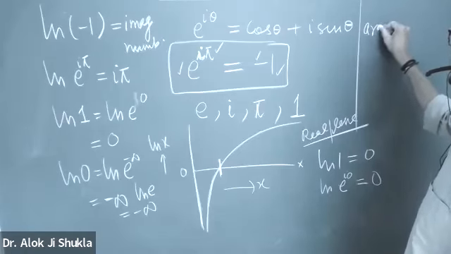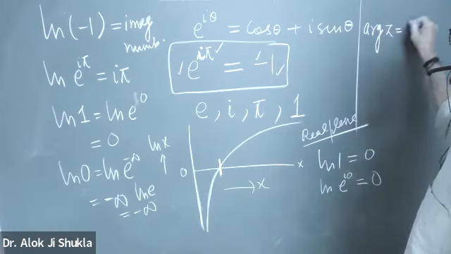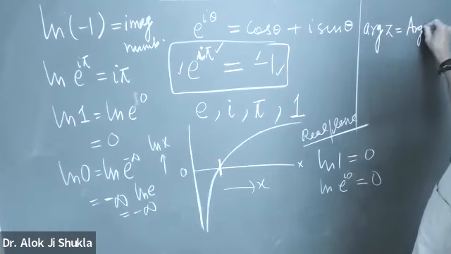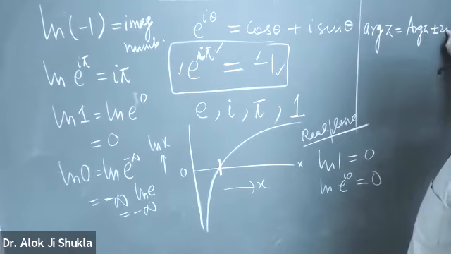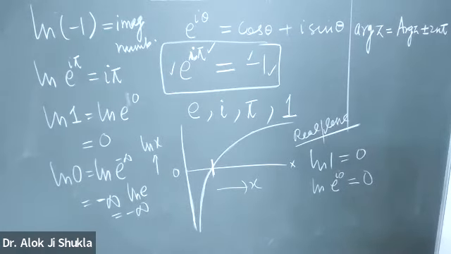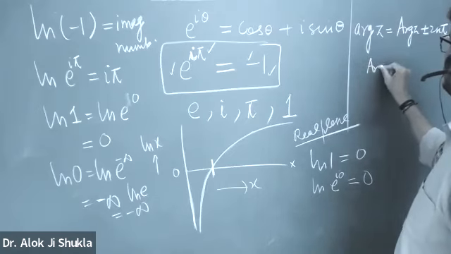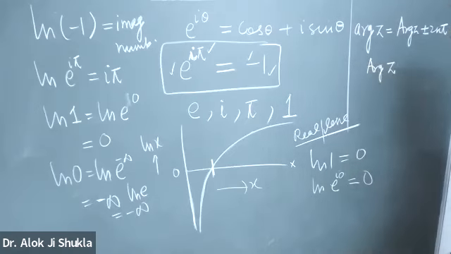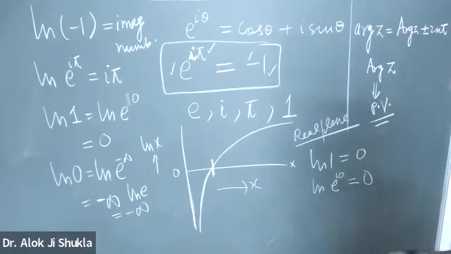Argument z is equal to argument z plus 2n pi. ठीक है? Like this. So we are taking only this value right now in this discussion. Argument z, this value. This is the principal value. Because there are other values also. So why we are taking this?